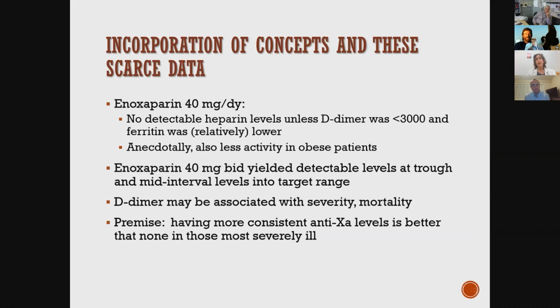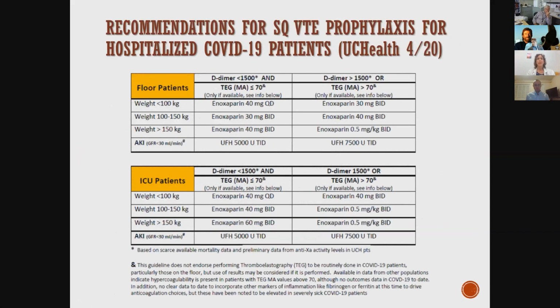D-dimer was what we had to hang our hat on a couple of months ago, not for clotability, but for mortality and severity and discerning who had heparin levels and who didn't. And so we devised the guidelines that many of you in the clinical field may have seen. If you had a D-dimer less than 1500 or a thromboelastograph, which is what our colleagues used in some of the surge ICU units, that indicated things were going okay, you got standard prophylaxis, but newly as a recommended practice, adjusted for weight. And if the D-dimer was greater than 1500, then we used twice daily dosing at somewhat higher doses.